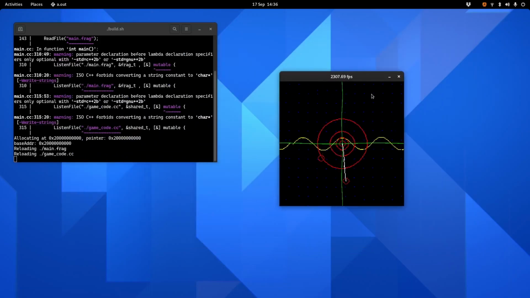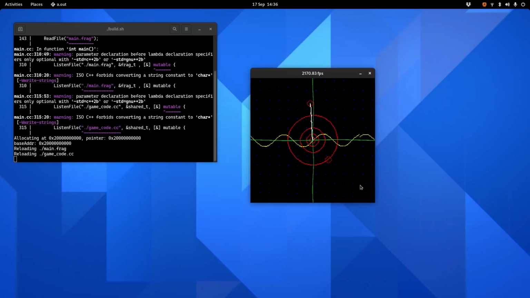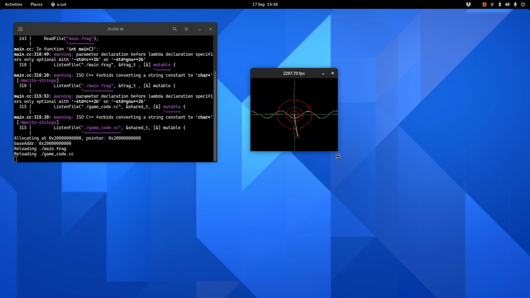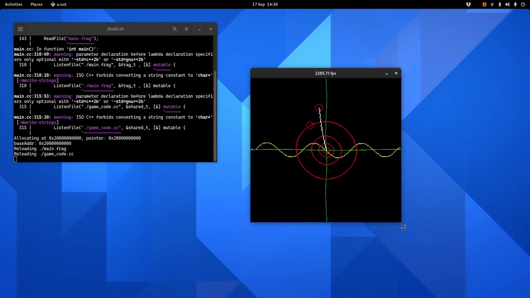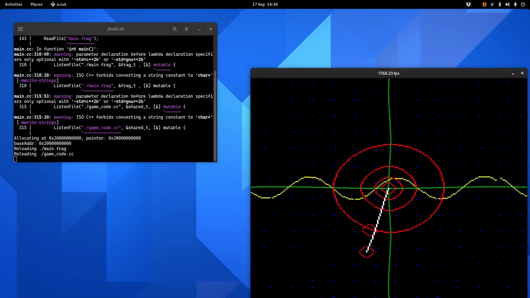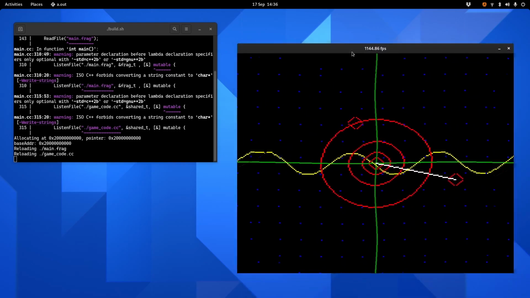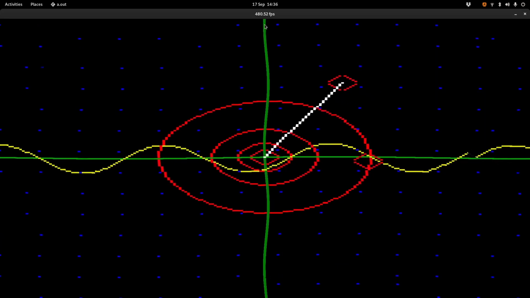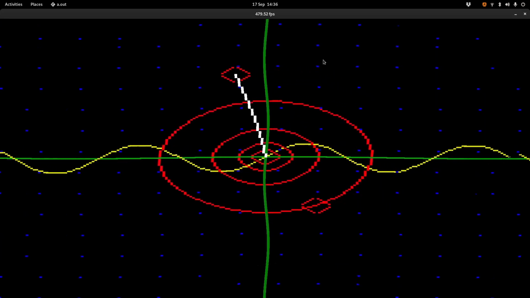So this is the first footage that we have from this project. As you can see, it's running at 2000 FPS, which is a lot. So we're drawing basically everything in the CPU. We have a texture that we draw to it, and then we apply a post-processing effect. This effect is made by a fragment shader that's running on the GPU. It's also hot reloadable.